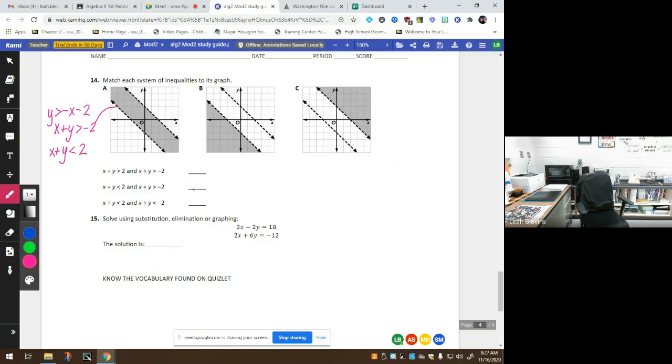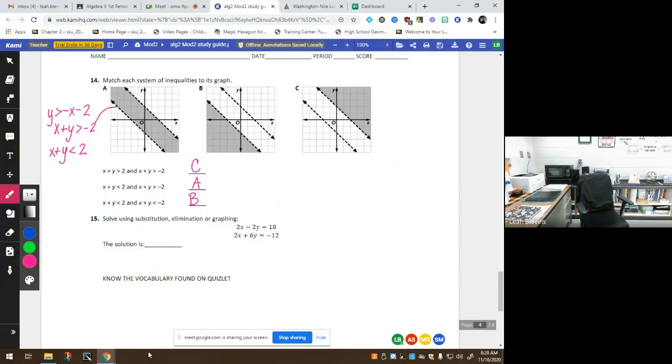Yes, the second one. Okay, now they shaded below both of these. So instead of it being greater than -2, it should have been less than -2 and less than 2, which is the bottom equation. And on this one, obviously they shaded above both, so it's greater than both. Does that make sense? Once you know one, it's really easy to figure out the other one.